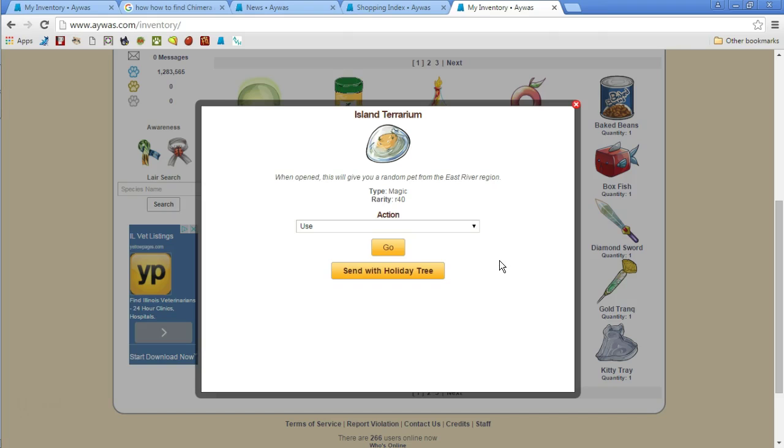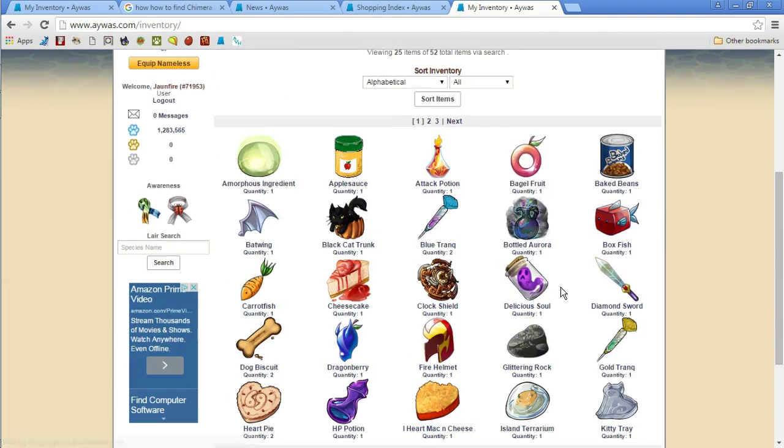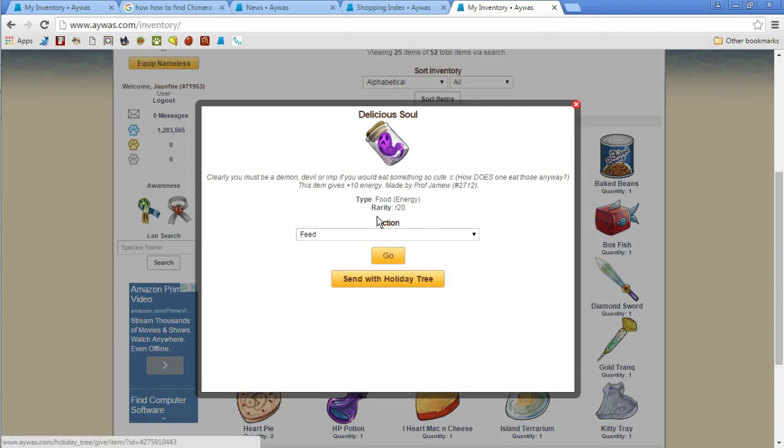Oh! But I only pulled out one. Pretty sure I pulled out one. What about the Delicious Soul? Is that something else too? No. Okay. I don't know.